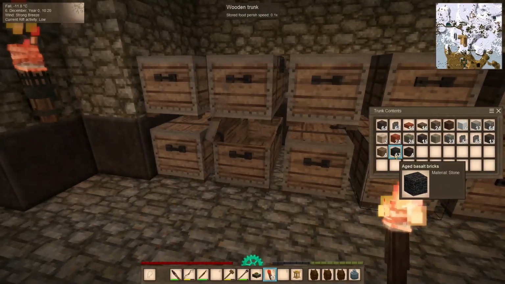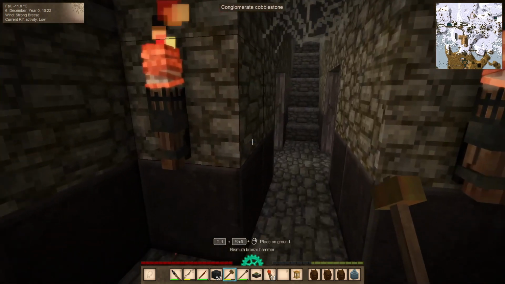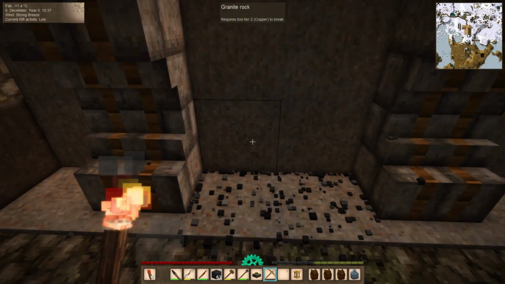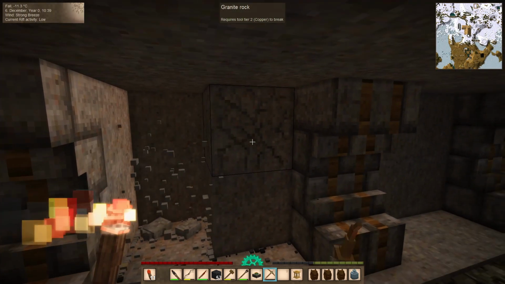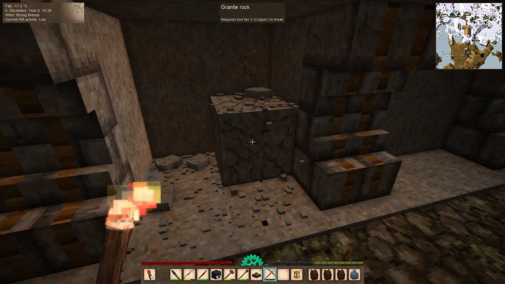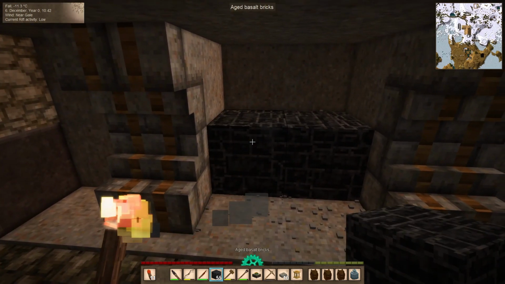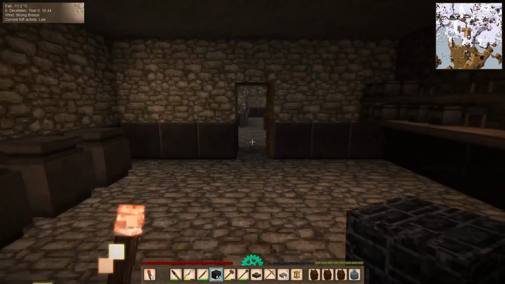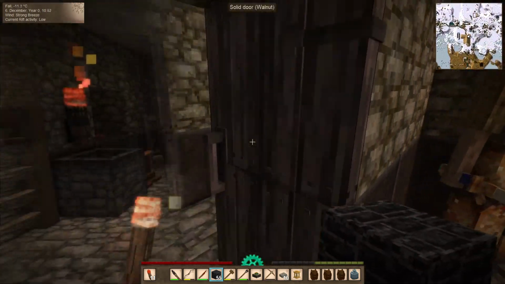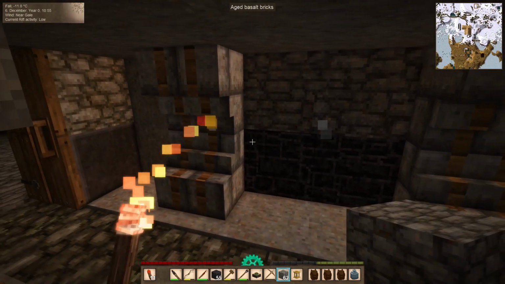Now over here, I've gotten some aged basalt brick. I wonder if there's something I can do with that. I'm gonna do something with those. I think I might have to dig inside like this. Yep. And put these down here. Maybe I'll put another block on top just to make it a different color. Since we always have more than enough cobblestone, maybe I could just do that.